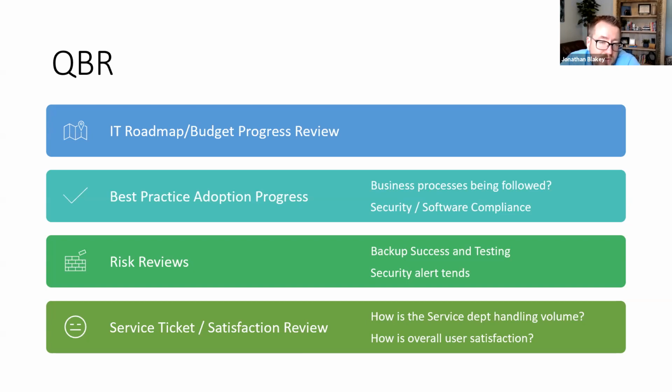Best practice adoption progress. These are pieces and processes that do end up finding themselves in the tech stack adoption. I outline this differently because these are not specifically cost prohibitive, or they don't require budgeting. These are just pieces and processes that can be put in place at any point. So are these business processes being followed? For instance, anything like your new employee onboarding, your employee termination review, are these being followed in a timely manner? What pieces are coming in place? Who's not following the process? Those types of conversations can happen there.